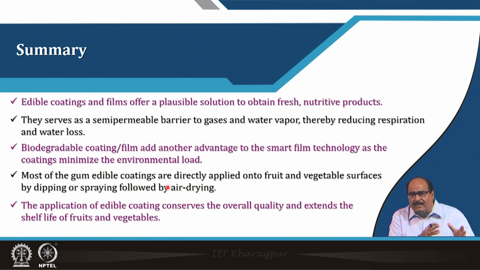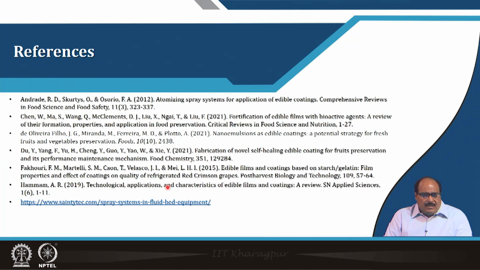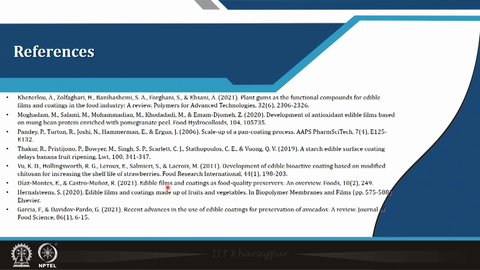So these coated materials with extended shelf life can be easily transported and sent to the processing unit or the market, and this becomes a good substitute for the wax coating which is done at present. Even some functional ingredients etc. can also be added, and a functional coating or active edible coating can be applied. So these are the references which are used in this lecture.